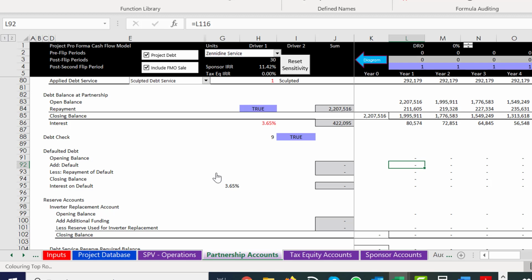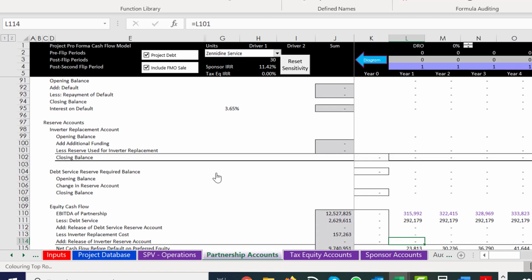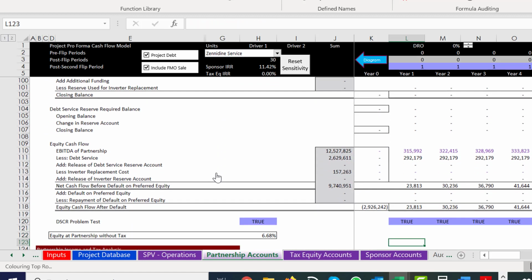Because that tax equity, despite what all the rules say, those guys just want their cash flows back. They want some preferred yield, and the preferred yield will probably be subordinated to the debt. Maybe you could negotiate it with the banks and switch it around. Maybe there's a tax problem with that. And then I put some other debt service reserves in here.